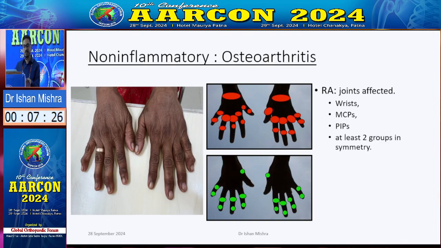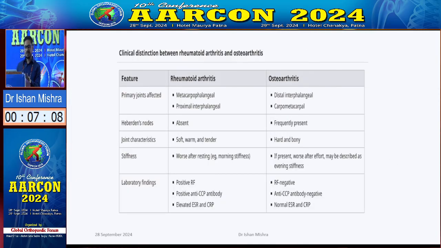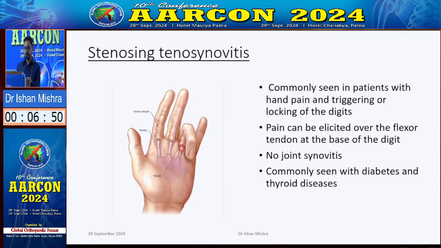Coming to non-inflammatory causes, as Kaushik sir said, osteoarthritis. Classically, you see non-inflammatory joints with Bouchard's and Heberden nodes. Sometimes people do confuse it with nodular OA of the hand. There are clear-cut distinctions. Usually MCP joint involvement is not there in osteoarthritis. There won't be, or very little, early morning stiffness, less than 15 minutes in osteoarthritis. There will be differences on the basis of the X-rays as well and the inflammatory markers.